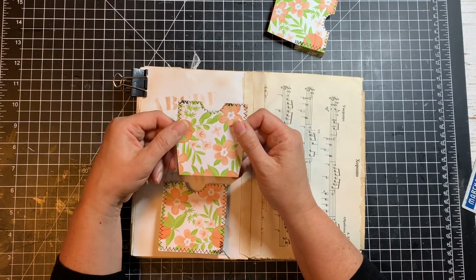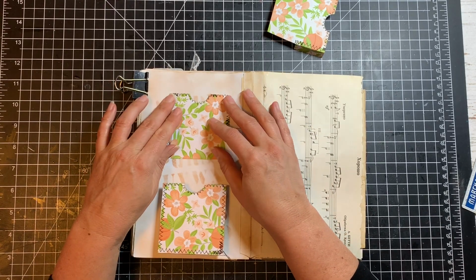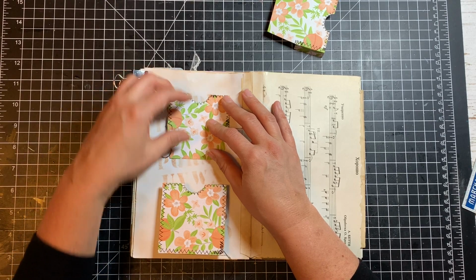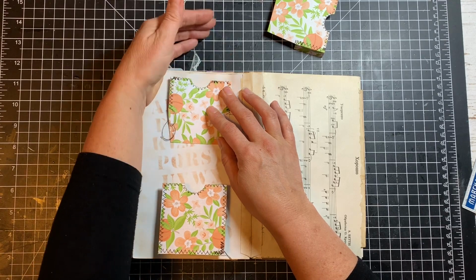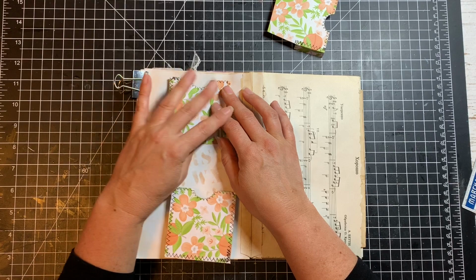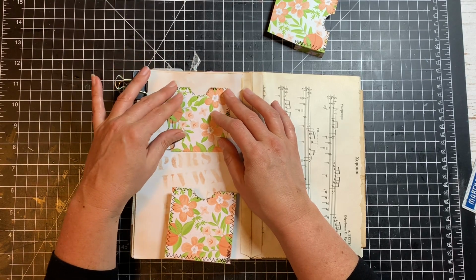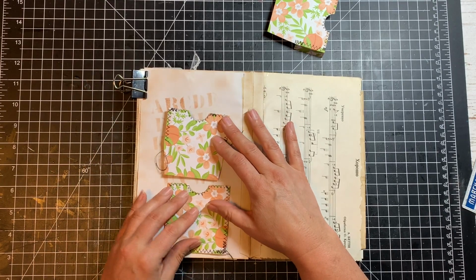The other thing I just want you to think about is that when you're doing this, your top pocket will have some depth there, but with the tags that you make, you may not want your top pocket to go all the way to the top, unless you'd like your tags to stick out of the top, which is totally fine too. I love having things sticking out of the top of the journal, but it's just something you want to think about before you start gluing things down.